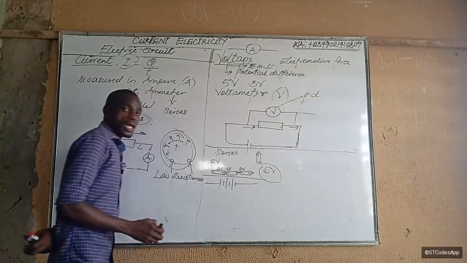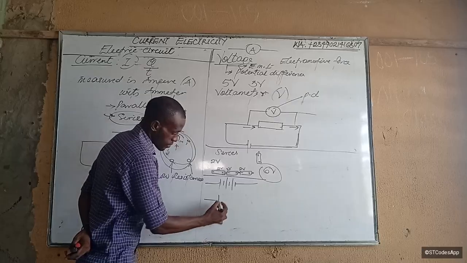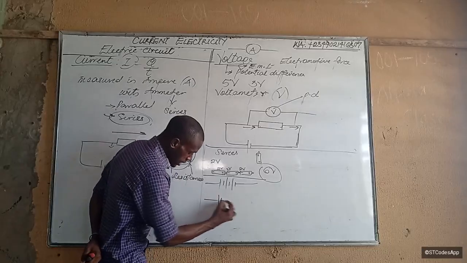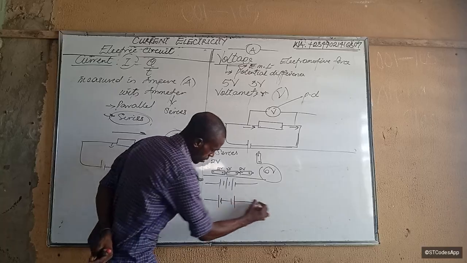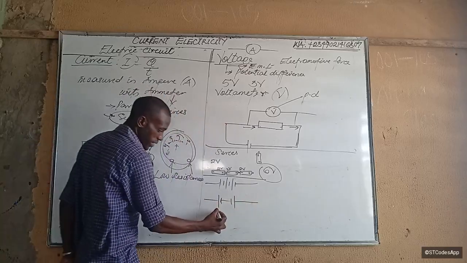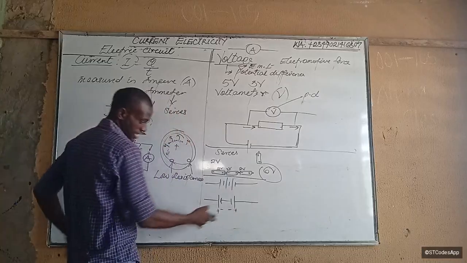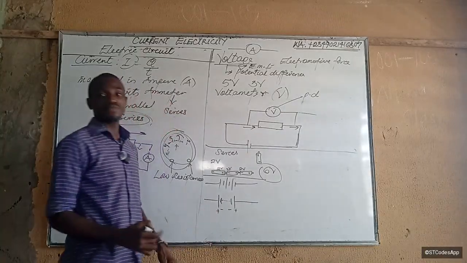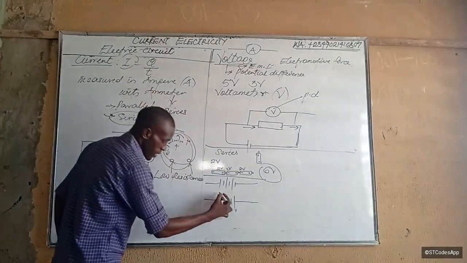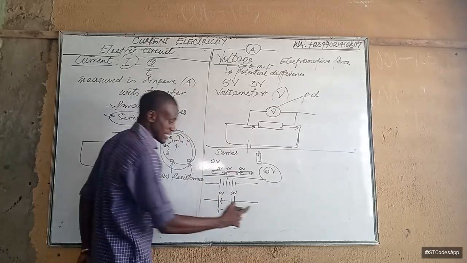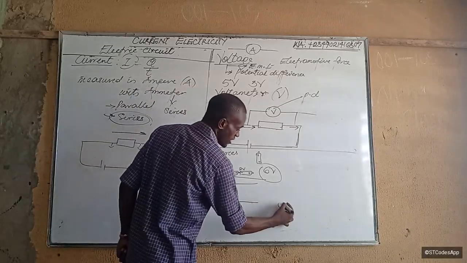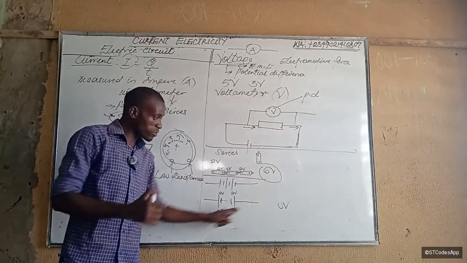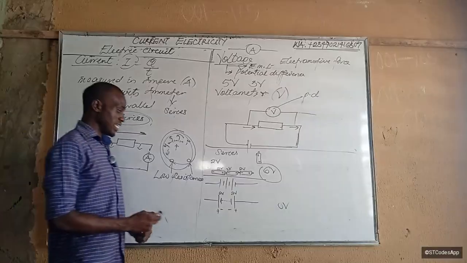But what if you connect them like this? Watch. Both of them are 2 volts, and you connect them like this. What kind of connection is this? You are connecting negative to negative, and that basically reverses the direction of flow. If both are 2 volts, the amount of voltage delivered is 0 volts. Why? Because the voltages flow in different directions, hence they cancel out. So you have 0 volts, and no current moving in the circuit.